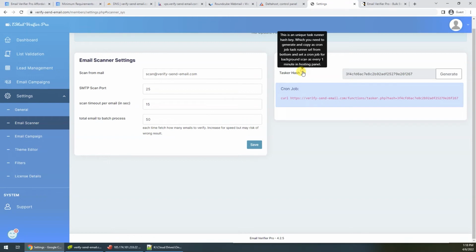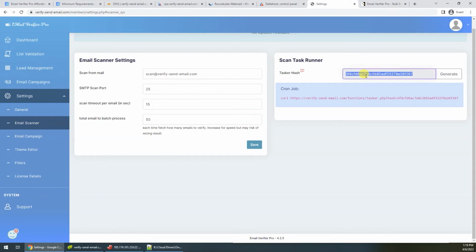It will do some programmatic calculation, and it will call that tasker. Like, you are running a scan, and somehow it got exited by your server system, or Apache quit the process, or anything like that happened, then it will recall that task and reactivate it for you within 1 minute.